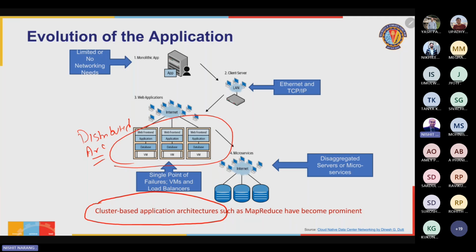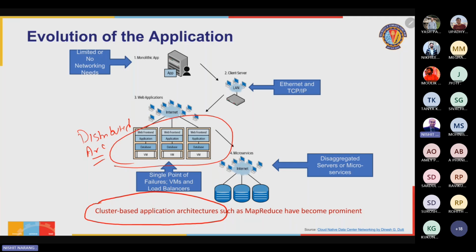But with modern microservices based applications, we are talking about a cluster based application architecture. We have a cluster of nodes, whether physical nodes or virtual machines, virtual nodes. They are running microservices and multiple instances of the microservices as a cluster of applications.